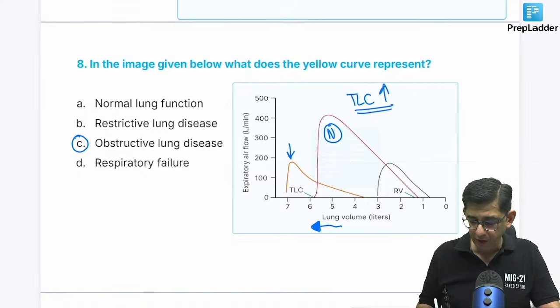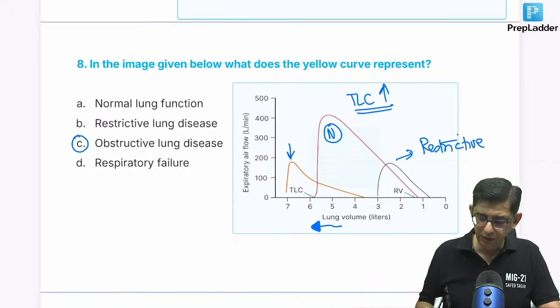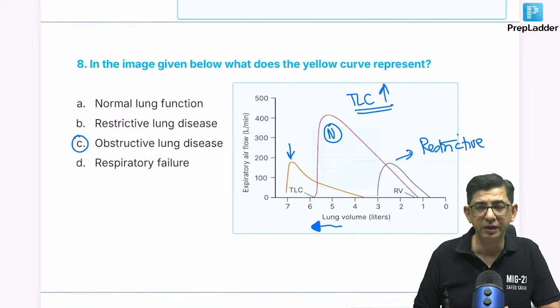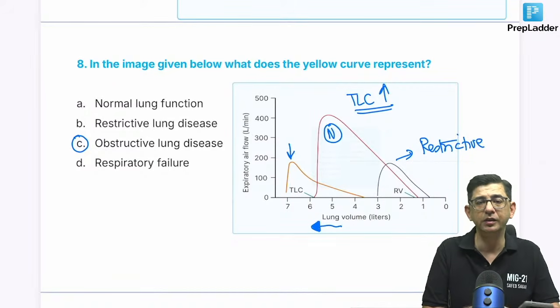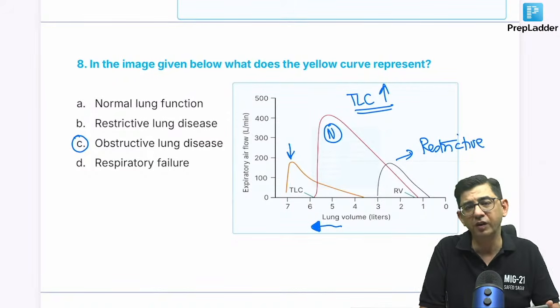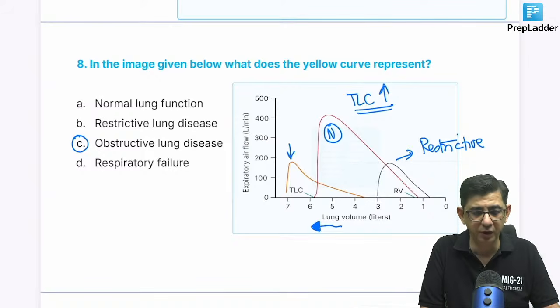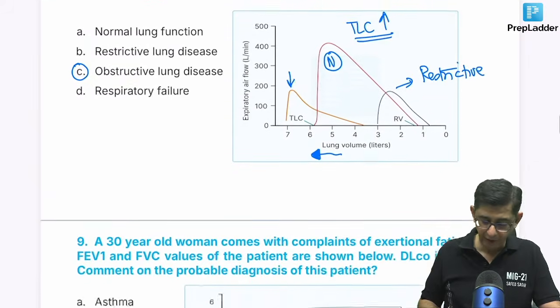Then it is a chota lung. That chota lung would be for restrictive lung disease like interstitial lung disease per se. And if you focus on the curve where the TLC part is increased in a patient, that indicates a residual volume that is increased, and that would help me in analyzing the diagnosis of this patient. So pretty straightforward representation. Just check out the TLCs more and you have an interpretation for this case.